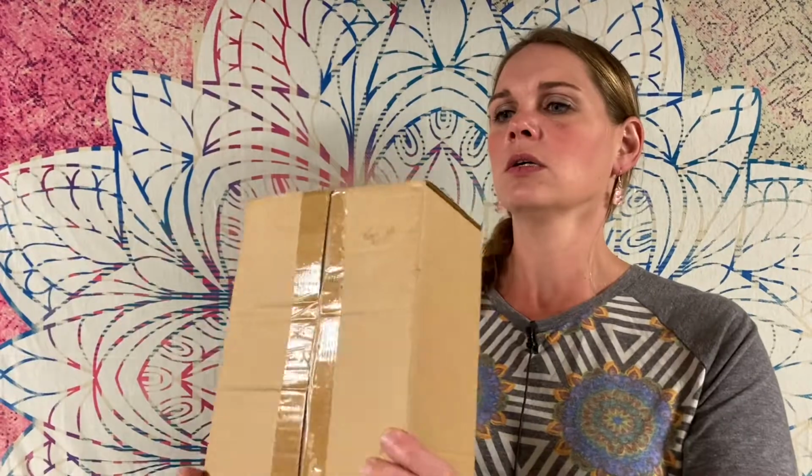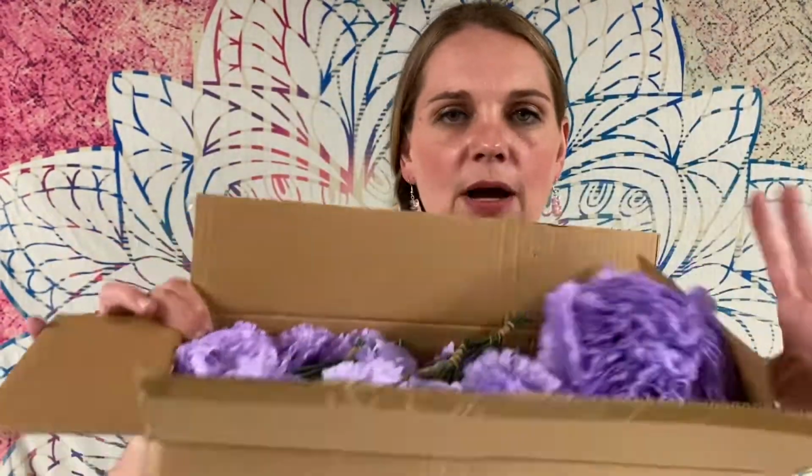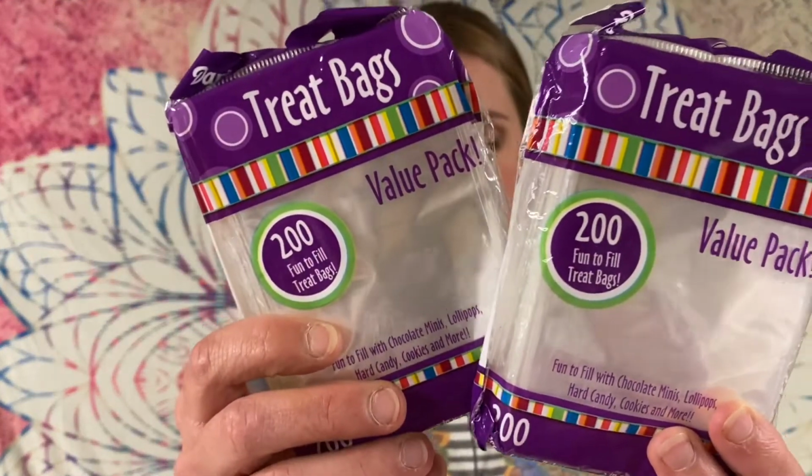A mystery box. It doesn't have anything listed on it. It's pretty lightweight. So who knows? Oh, some flowers. So it's a box full of lavender flowers. Probably a dozen in there. I am not going to count though. Treat bags, 200 fun to fill treat bags. So 2 packs of those.